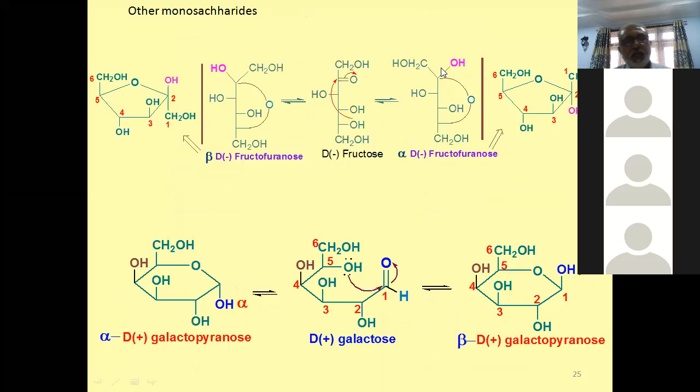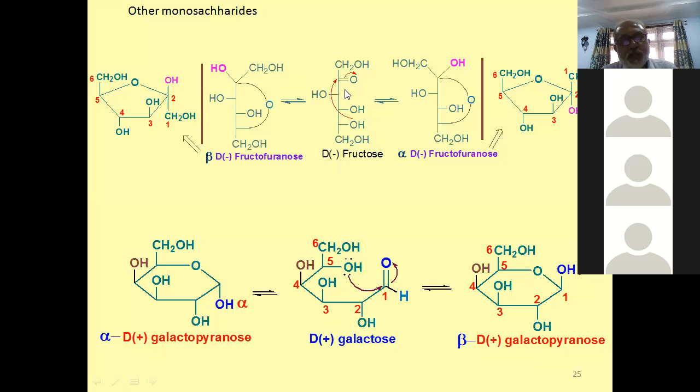What is written here? Other monosaccharides. Okay, some other monosaccharides. Let us come to the fructose structure. I am not elucidating the fructose structure; you can read that from the book. It will be done in the same way. But fructose is found to exist in a 5-membered ring form. So fructose becomes a furanose ring.